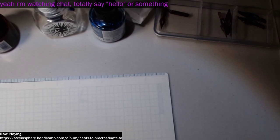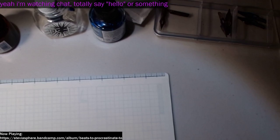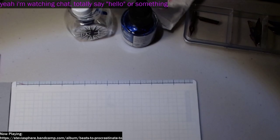Okay, so today I'm going to use the sepia with the dip pen. Just easier, makes me less neurotic about it. Also, I need to set up the autofocus here. And by set up the autofocus, I mean turn off the autofocus. Okay, this is probably about half empty. Feeling pretty good about that.